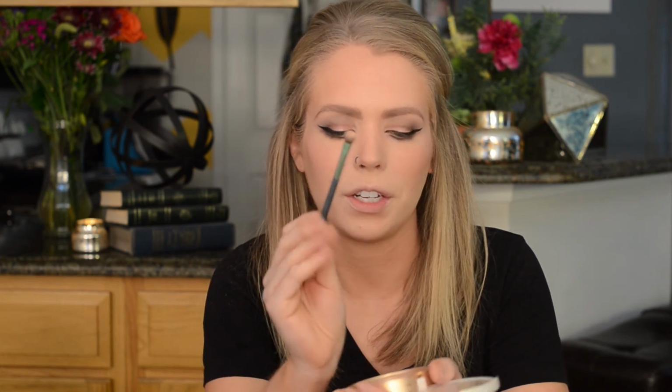I want to do my highlighter now, and I also use this brand. It's not drugstore, but it's by Too Faced. It's called Candlelight Glow. I really like this highlighter. It comes with a peachy tone over here and more of a crystal tone over here, so I like to mix them together. And I'm using this flat, fluffy brush here. I'm pushing that right in the space where, so I have my eyeliner that extends to a point here, and then I have my eyeshadow that dips down here. What I like to do is place the highlight right in between those two sections.